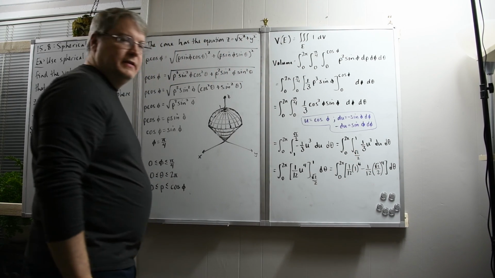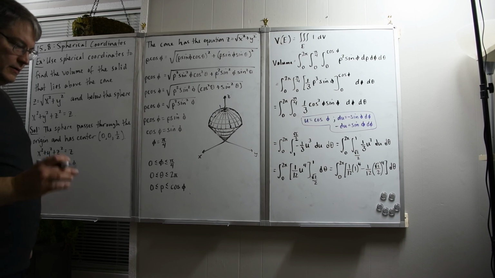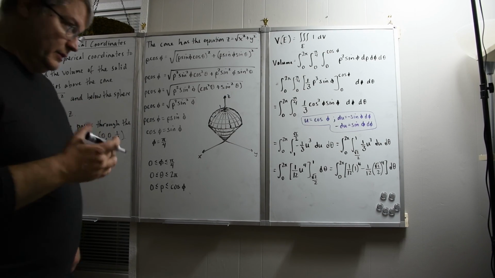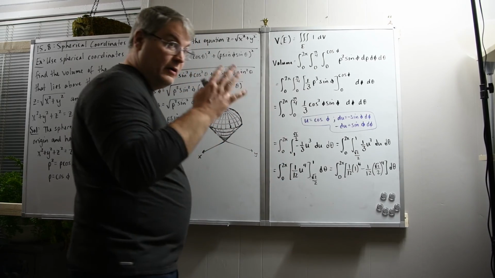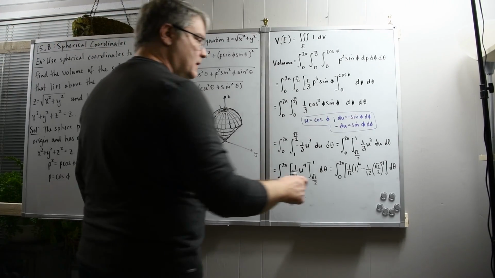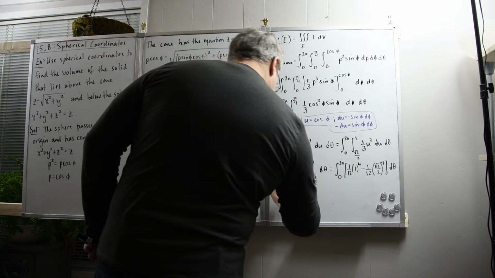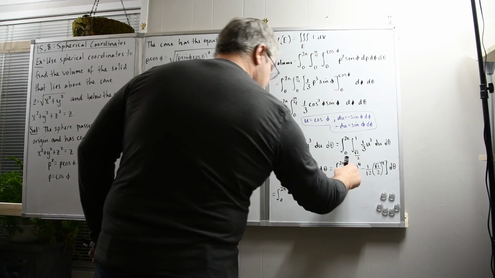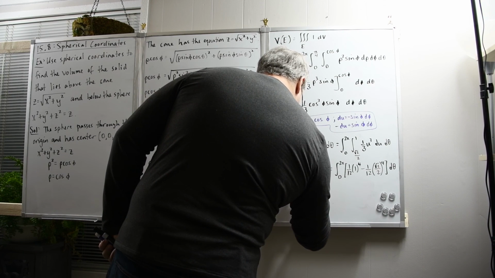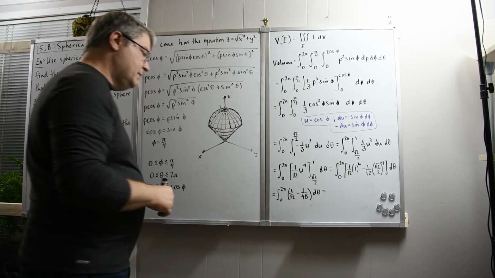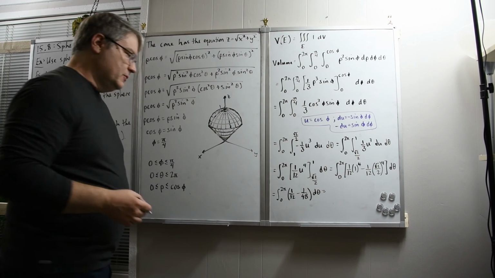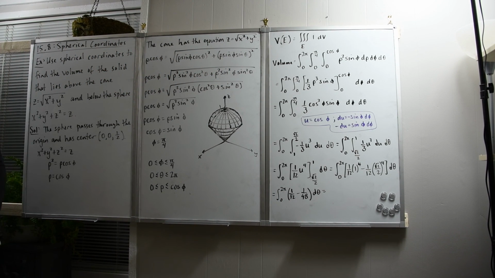Now if we take the square root of 2 and raise that to the 4th power, square root of 2 times square root of 2 gives us 2. And then we would say, let's multiply 2 by square root of 2 times square root of 2, that would give us 4. So root 2 raised to the 4th power gives us 4. 2 to the 4th power gives us 16. 4 over 16 is 1/4. And the 1/12 times 1/4 will give us a 1/48. So we get the integral 0 to 2 pi. Well, a 1/12 from this part, and then minus a 1/48 from the other part. But it turns out that 1 over 12 is the same as 4 over 48. So 4/48 minus 1/48 gives us 3/48, which reduces down to 1/16.